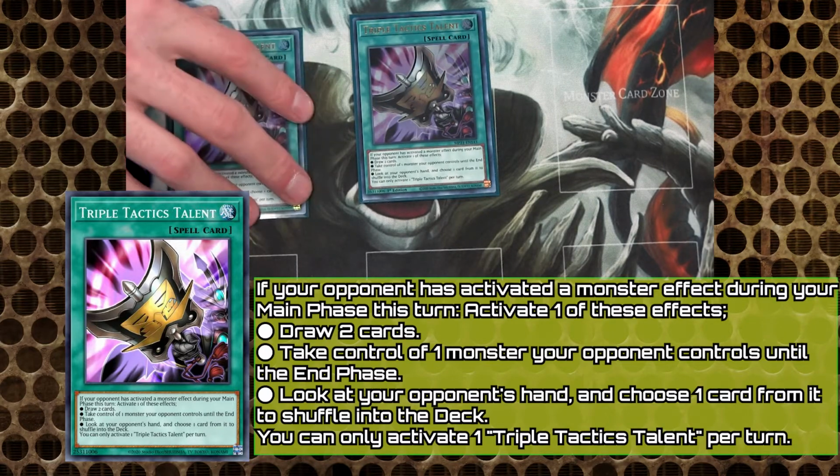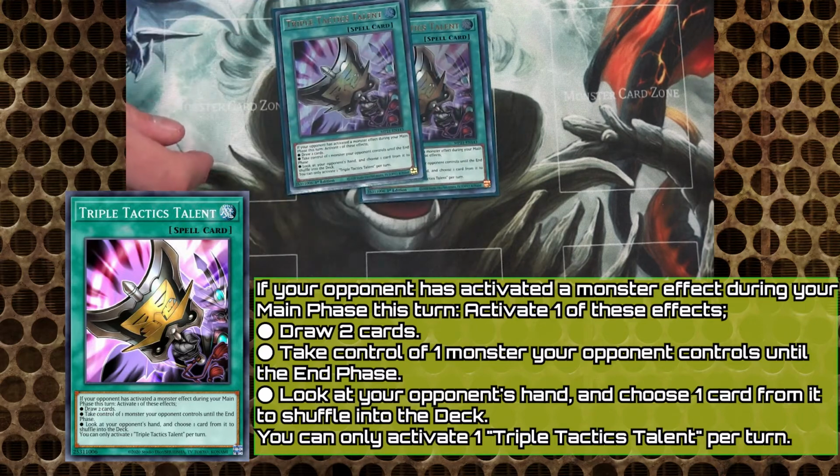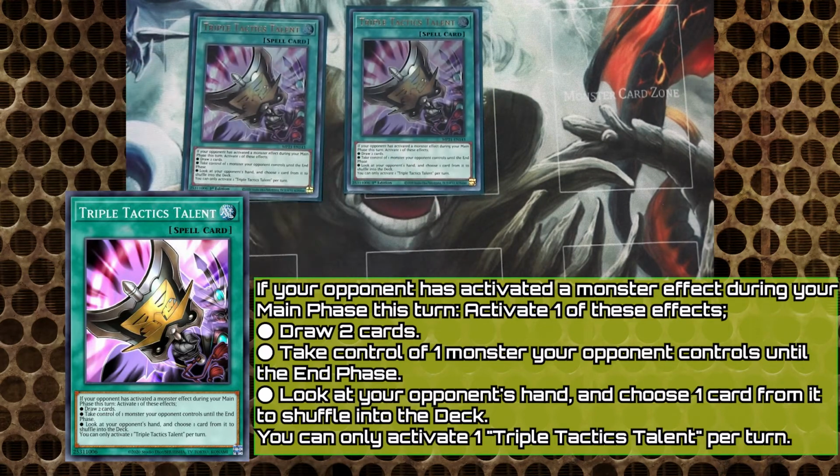very nice. The other option you can do instead of Triple Tactics is 3 copies of Crossout Designator to protect your engine even more. It's kind of up to player preference.